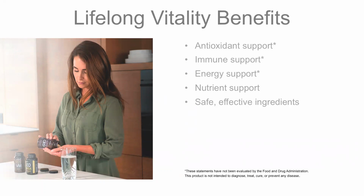And the other piece that I think is probably one of my favorite parts of the Lifelong Vitality is the energy support. There are a lot of factors that influence our energy levels, but most of it starts within ourselves. A lot of us blame our lack of energy or vitality on getting old, but it is possible to help our cells produce the chemical energy to help keep your energy levels higher. So we're going to get into a little bit of fifth grade science, and I know it's fifth grade because my 11-year-old is doing it right now in science, and we're going to talk about cells just for a second. I promise you learned about this in school. You might not remember, but hopefully as I'm talking about it, it will bring it back to your memory.